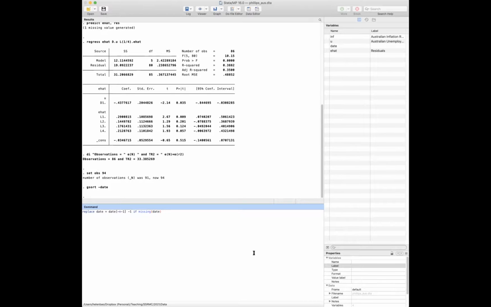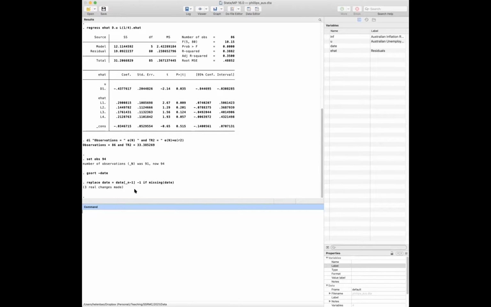Essentially that tells Stata: have a look at the date column. If the value is missing, replace it with the value of date, but make sure it's in descending order and the step value is 1/4. So this is what the command line is asking Stata to do.